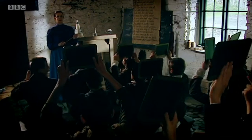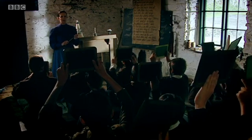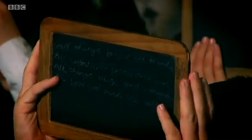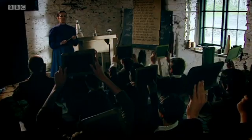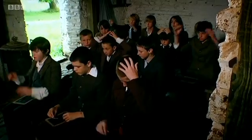I can see that one or two of you have improved, and one or two of you need to practice a great deal more. Practice makes perfect. Repeat. Practice makes perfect. And again. Discipline was extremely important, bearing in mind that, of course, adults were superior to children. Children should be seen and not heard. Speech is silver, silence is golden. And the schoolmarm was queen, absolutely. And the children did what they were told or they were punished.